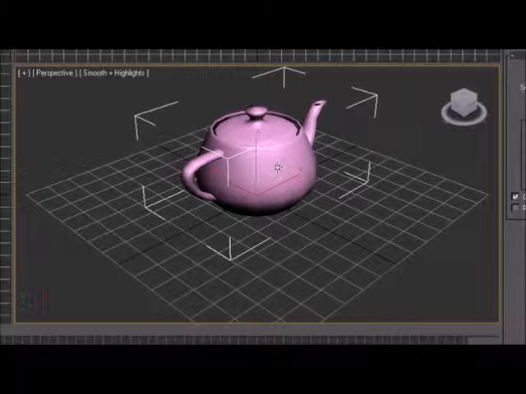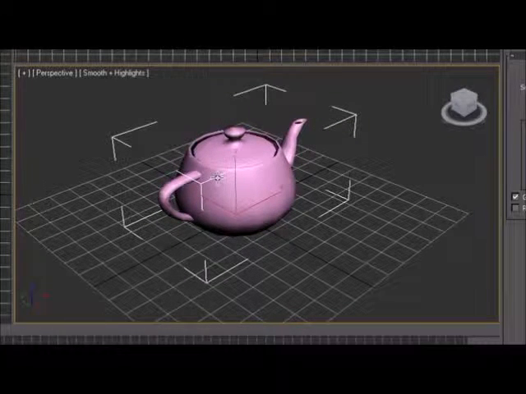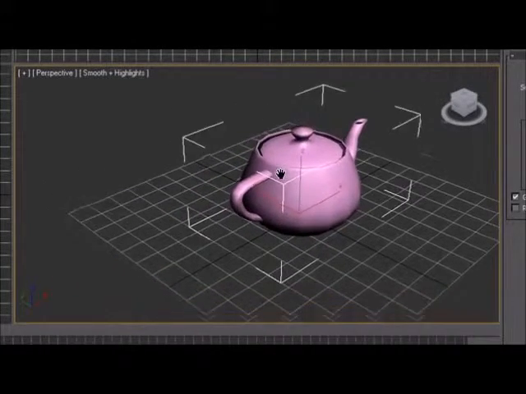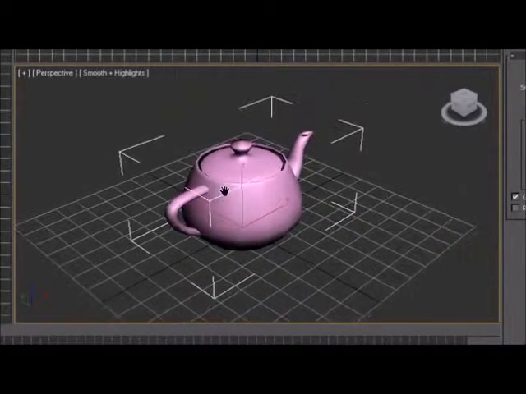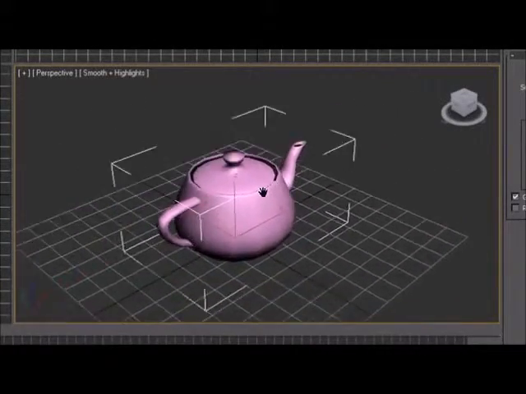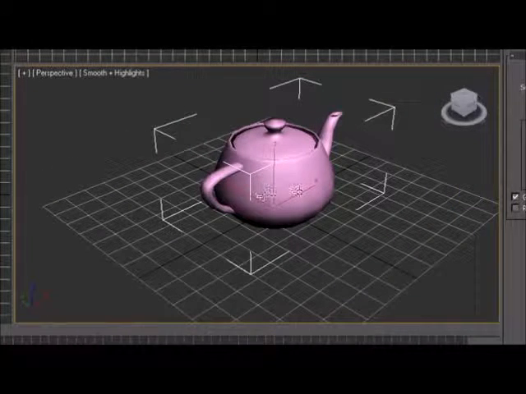So anytime you want to pan, which is pretty much like viewing your object like a piece of paper and moving it around, just press the scroll button, press that middle button, and go ahead and move it around like that. So now we know how to pan by clicking and dragging and zoom. So what else can we do with the scroll button? Well, there's one other thing we can do, and that's rotate.